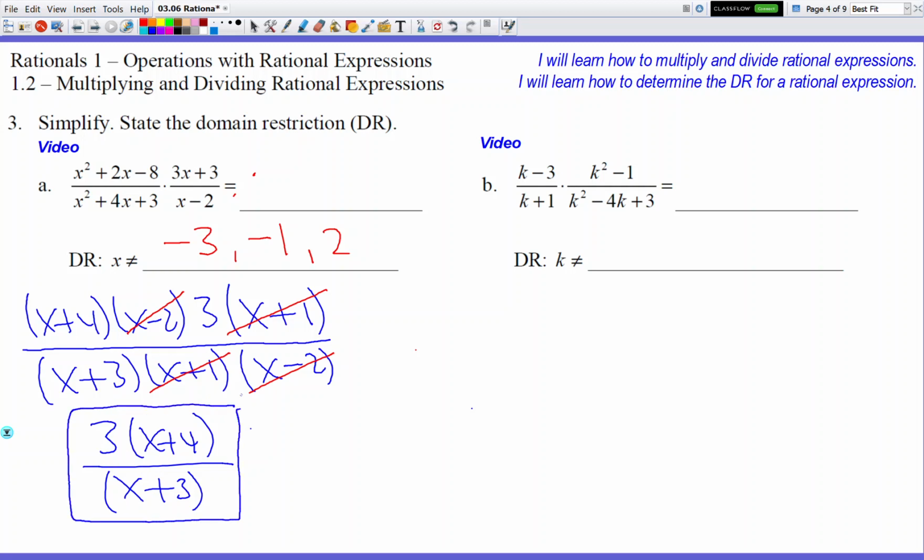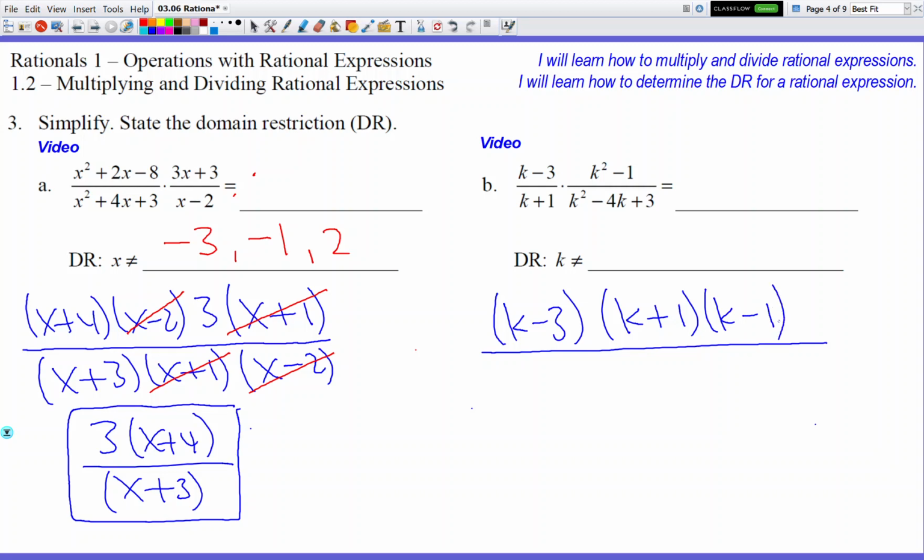All right, so let's look at problem B. And ooh, this is multiplication again, so not too bad. I'm going to make my one big line. And let's factor everything into little pieces. K minus 3, that can't be broken up any smaller than it already is. K squared minus 1. So what two numbers make negative 1 when you multiply and 0 when you add? There's nothing in the middle, so that's going to be a 0 in the middle. And that's going to hopefully come to a conclusion of k plus 1 and k minus 1.